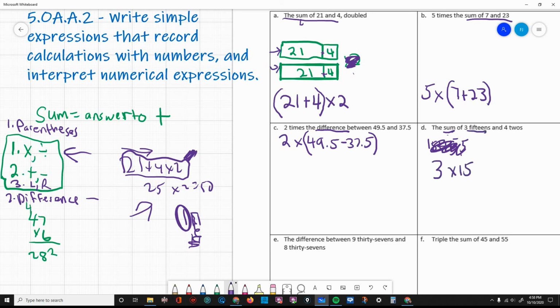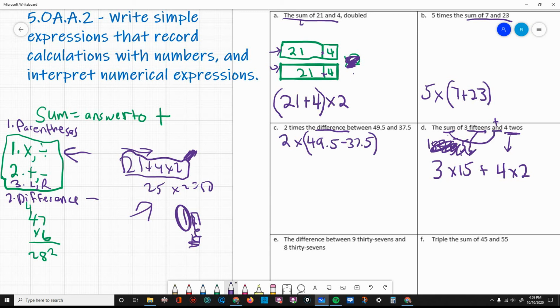So the sum of 3 15s is best written like that. All right, and then it says and the sum, and that's where our plus is, so plus 4 2s. Now it doesn't want us just to write 4 2s, 2 plus 2 plus 2 plus 2, or even the answer, 4 times 2 is 8. They want us to write the expression for it, so we're actually going to do 4 times 2. All right, so now again, if you were just to apply the correct rules to math, that might actually work out for you with this one.